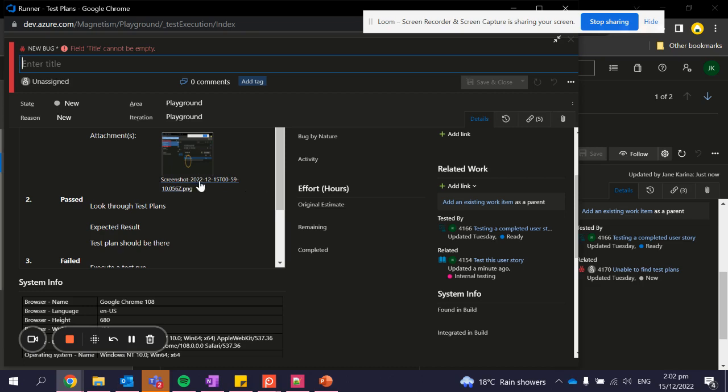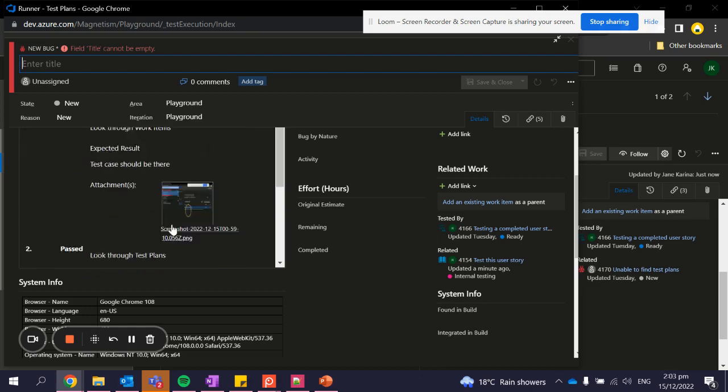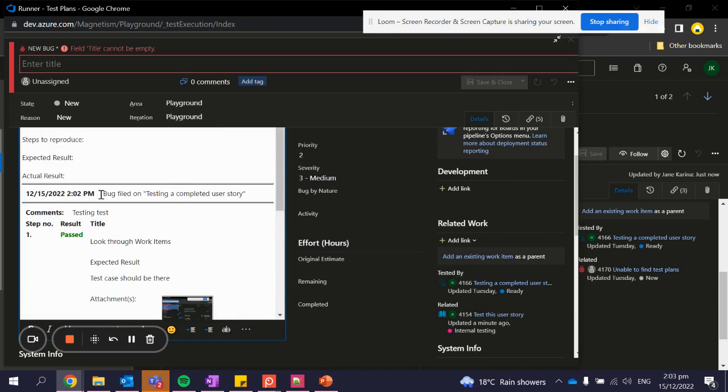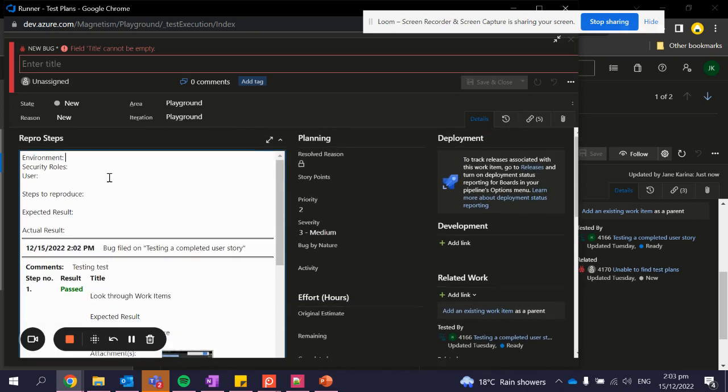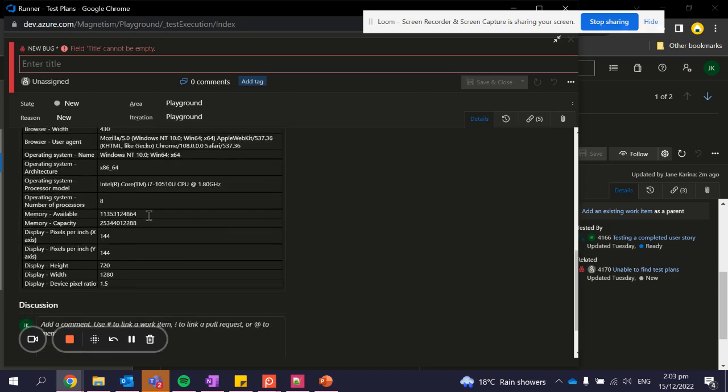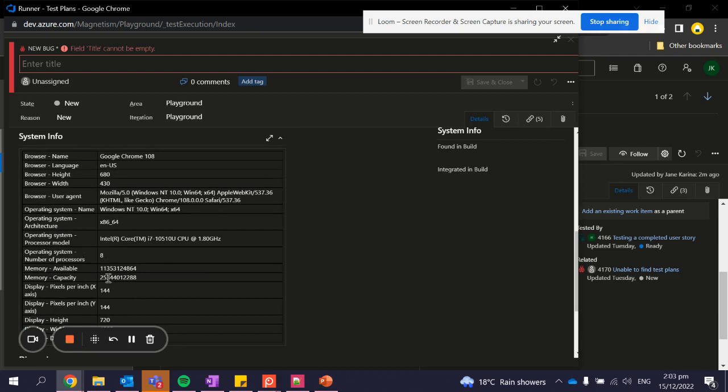This allows ease in bug creation instead of having to go through and copy and paste each step that you took, although you're allowed to revise this if required. So for example, failed test, and you can also add more in here. The bug also captures your computer's hardware in case it's the hardware that had caused the issue. So for example, your browser, your operating system, and you can also attach the test execution to an existing bug.